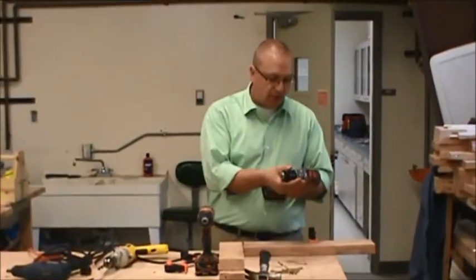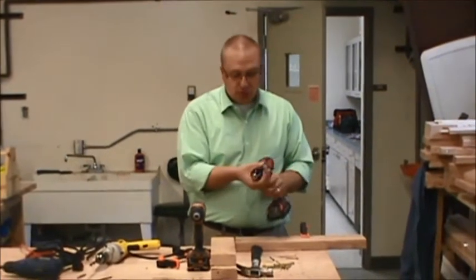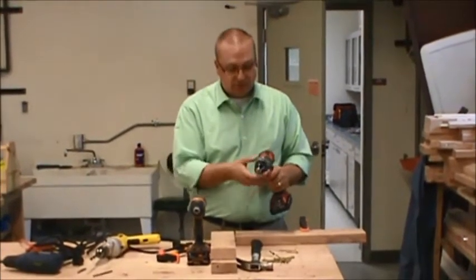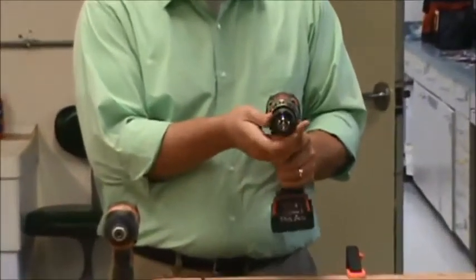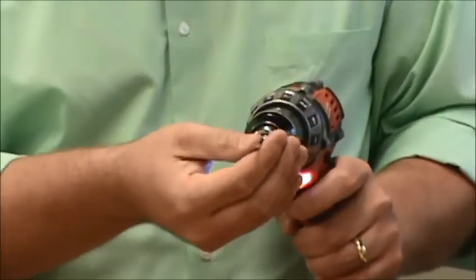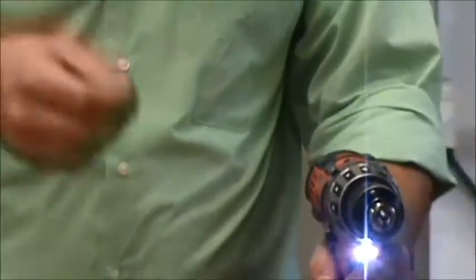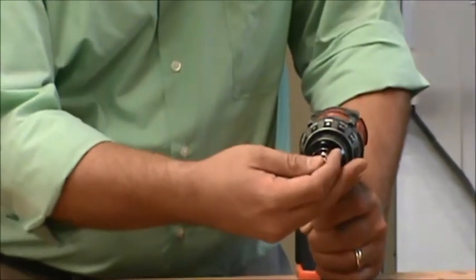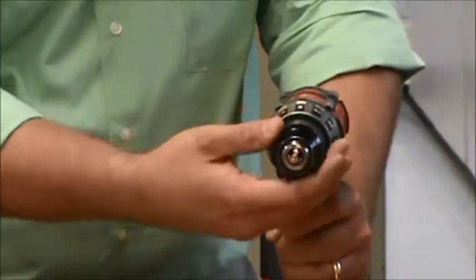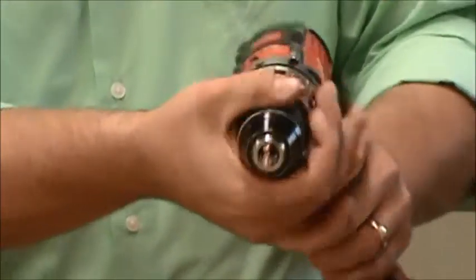One thing I do want to show you is using the cordless drill to drive a screw, and then we'll use the impact to drive a screw also. So I'm going to go ahead and take this drill bit out, and just like tightening a bit in, you take the bit out the same way, only you go the opposite direction. I open up my jaws, take out my drill bit, and then I tighten down tight and make sure it's good and snug.